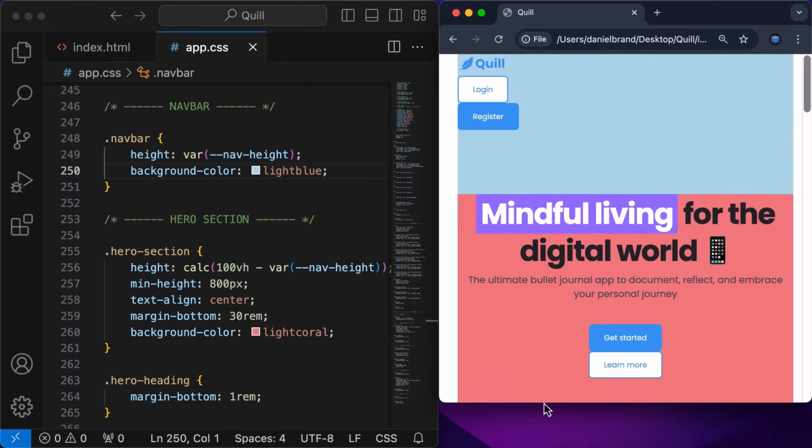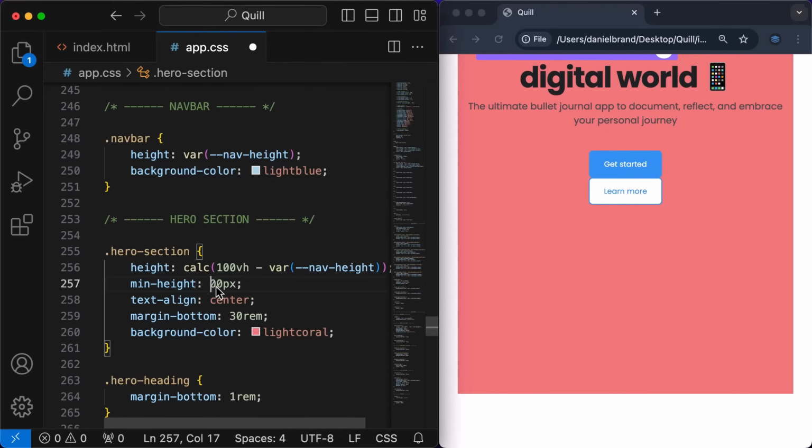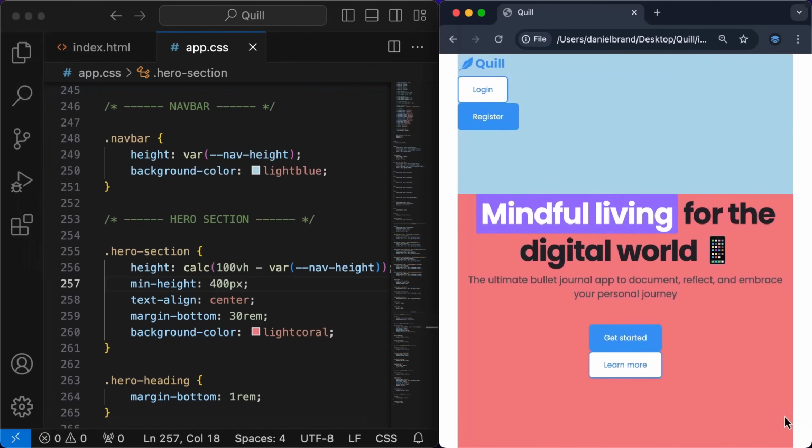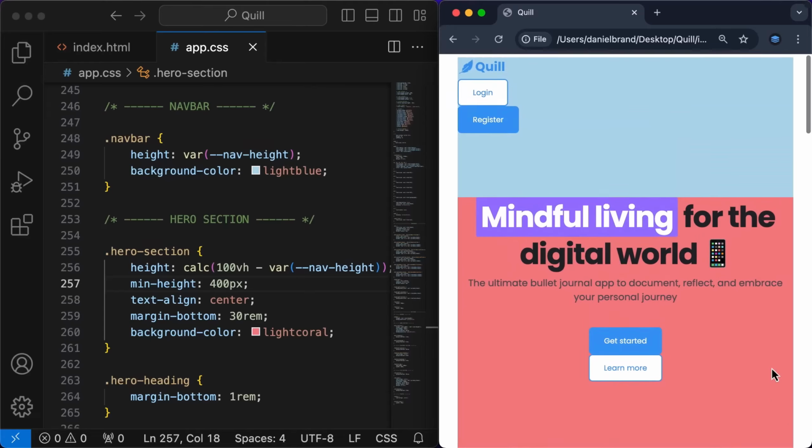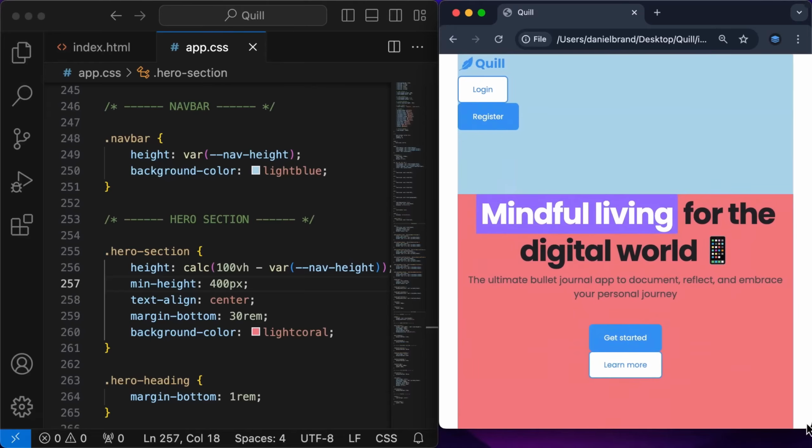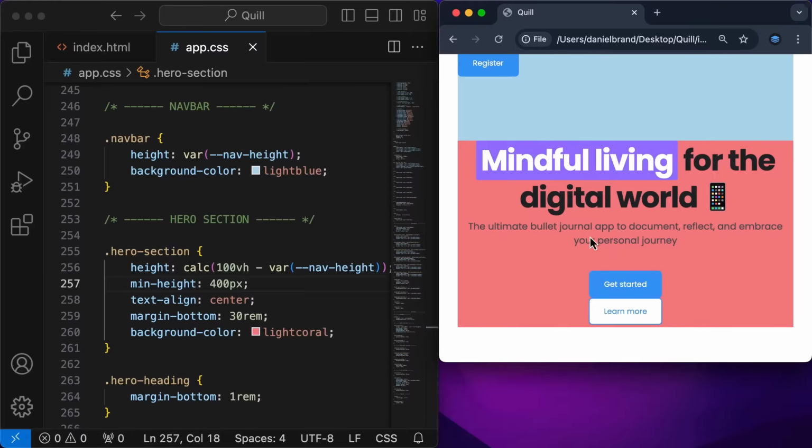Now this is being caused by the minimum height of 800 pixels. It's currently just too big, so I'm going to reduce this down to 400 pixels. I'll refresh, and you'll see when I scroll now, it is behaving how we want it to. It's being cut right at the bottom of the browser, and when I scroll, you can see we're now moving below the fold. Just to confirm this works nicely, if I reduce the height of the browser, the hero section still has a minimum height of 400 pixels. So all the content is still within the hero section.